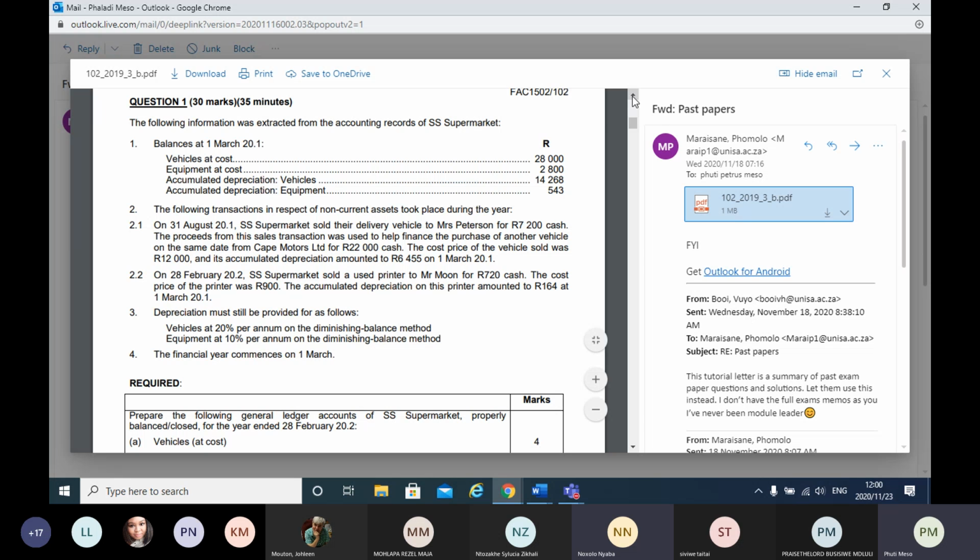Then let's have the accumulated depreciation. It will be treated the same. So you're going to say the accumulated of 14,268. Can you see that? Then you minus 6445. Right. So the disposal has gone with the accumulated depreciation for that asset. So it's 14,268 minus 6455. How much are you getting? 7813. 7813. And then depreciation would be?